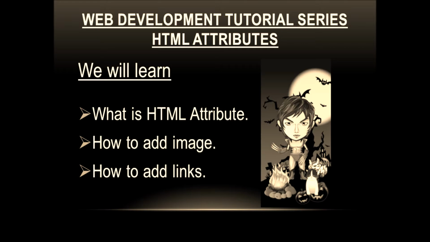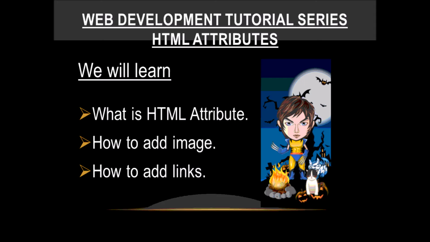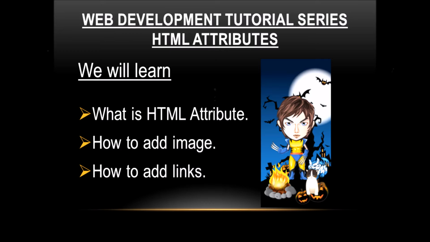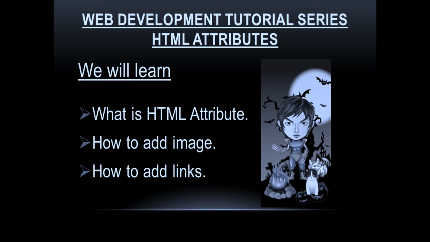Attributes are another important part of HTML markup. An attribute is used to define the characteristics of an element and is placed inside the HTML opening tag only. All attributes are made up of two parts, a name and its value. Attributes provide additional information about an element. It is always specified in the start tag only. I think I have mentioned it. Please remember, an attribute is always specified in the start tag only. It comes as a name and value pair, like name is equal to, in quotes, its value. Let me show you how.